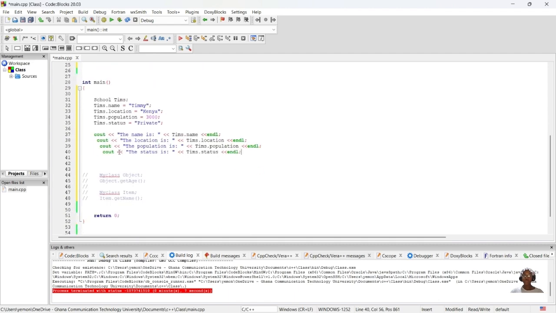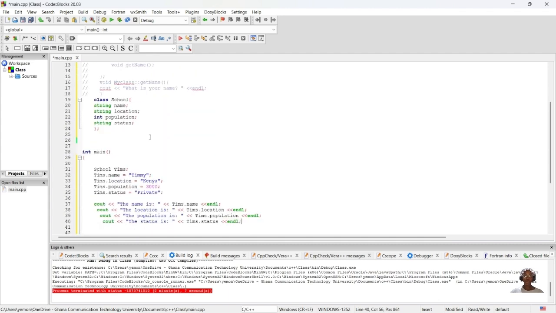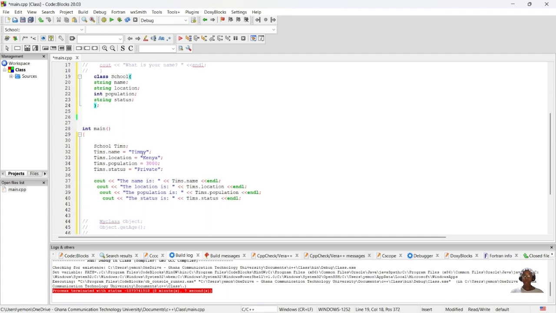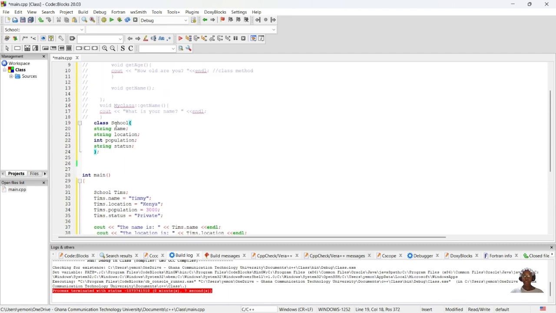Now this won't run. It will give me an error. I'm sure you can tell why by now. Hint, it has to do with the access specifier. So I didn't specifically say public, so the system takes it to be a private access specifier automatically.